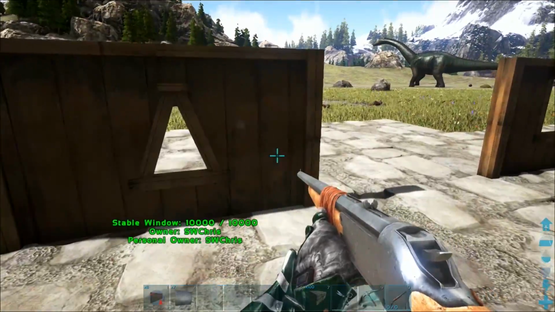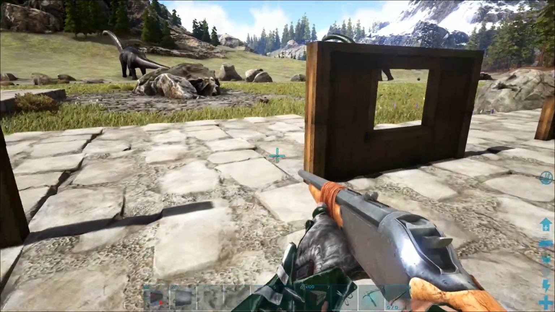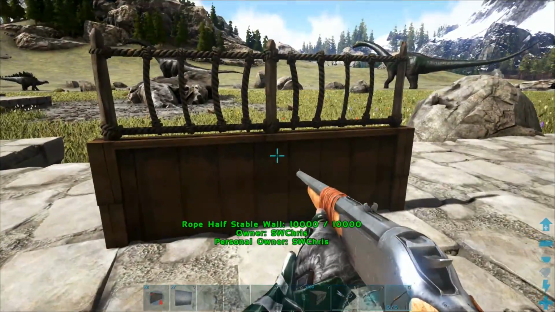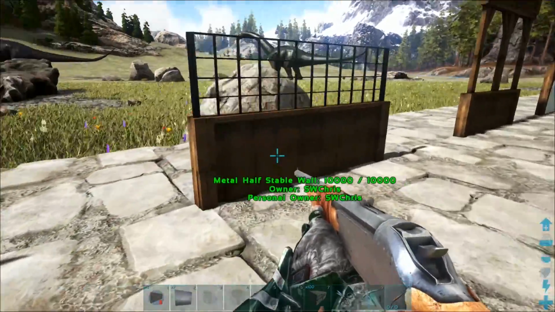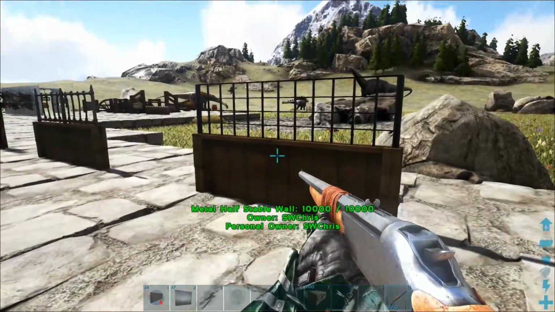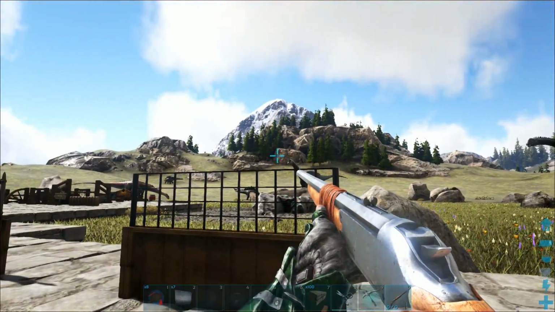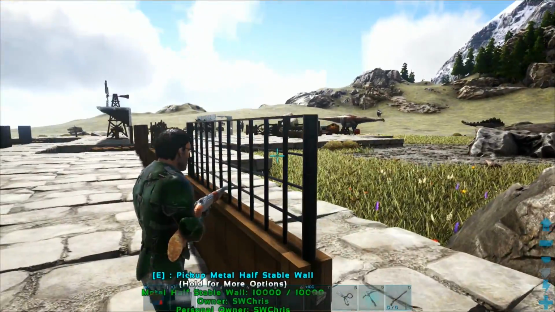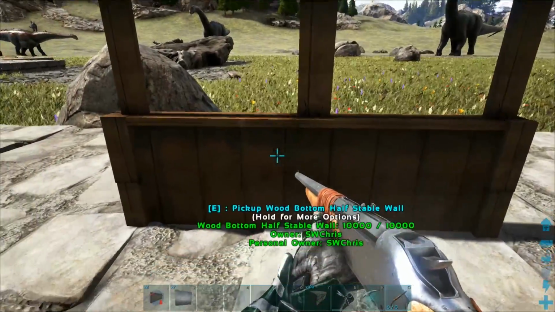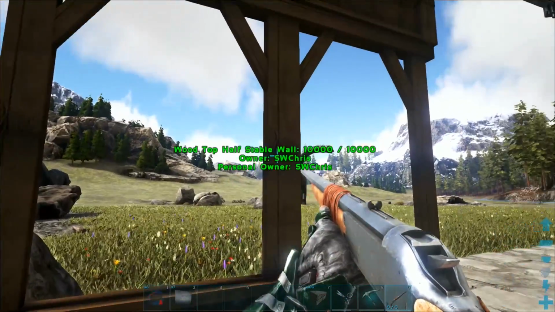And then we have the walls. So this is a stable window. This is a stable window frame. This is a rope half stable wall. This is a metal half stable wall. So these are different types of kind of half walls for your stables. I don't think they're full height. No, I think they are full height. They're full height. But this bottom half stable wall goes up to about halfway.